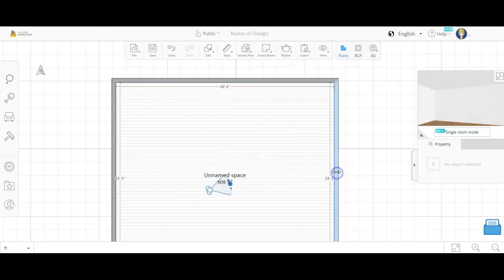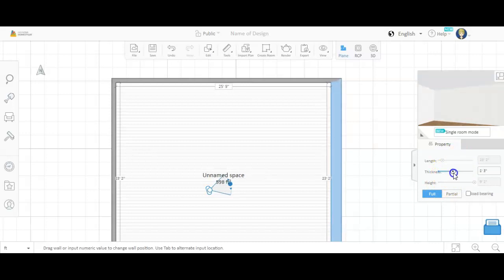If you select an object, the properties of that object are going to be over here. So you can change the thickness of the walls. But the one thing that you can't change from here is the height of the wall if it's a full wall. There's another setting that changes the heights of all the full walls at the same time. But if you wanted to make it a partial wall, which would be a half wall, you could change it to a partial wall, and then you could change the height of that wall. And you can see in my preview how my wall has an opening in it now. I'll change it back to full.